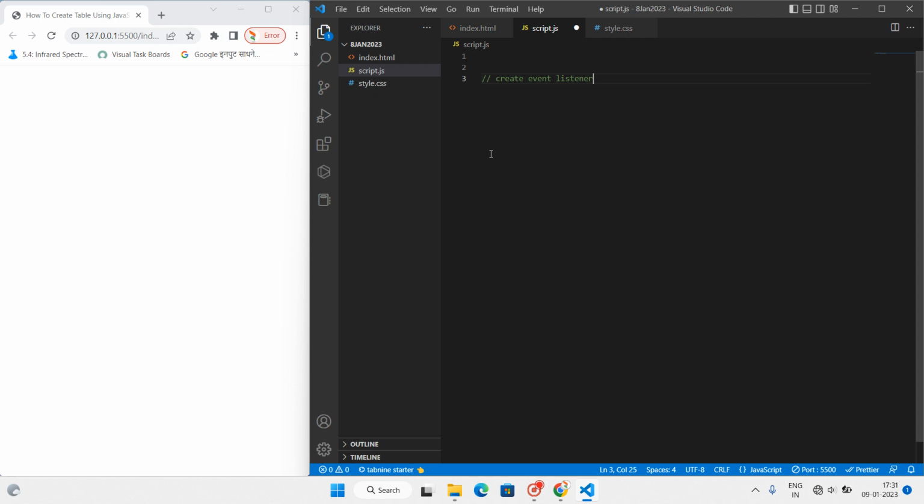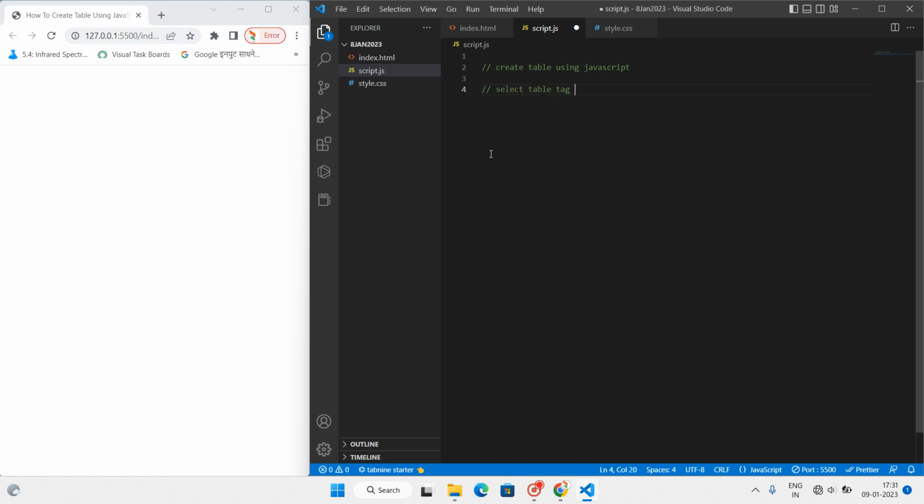So now here we will create the table using JavaScript. First of all, let's select the table tag.